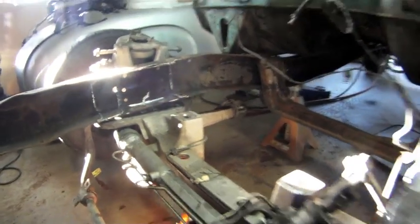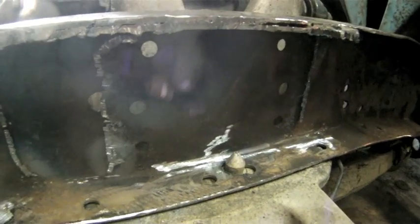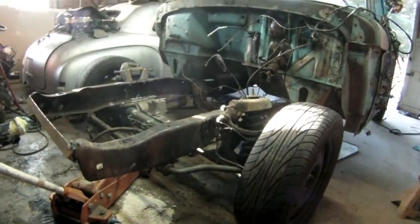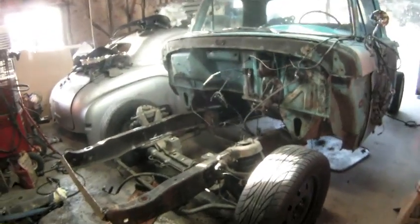And you can see where I cut the holes out for the alignment pin, and the pin sitting up there. So that gives you the spot where you're going to have to put your holes now. And this is the new ride height of the truck, which is a lot better than the old four-wheel drive style setup that it seemed like it had for 1966.